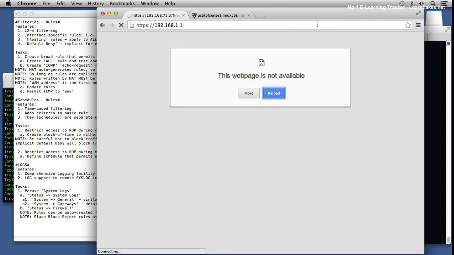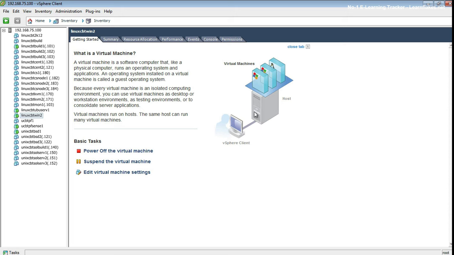So how do you connect if you've blocked yourself out? Well, there are a variety of methods, but we still have our VMware interface going. So let's take a look on this side. From this node, so long as we have access into the node, we can flush our firewall rules, and we can take a look at them.